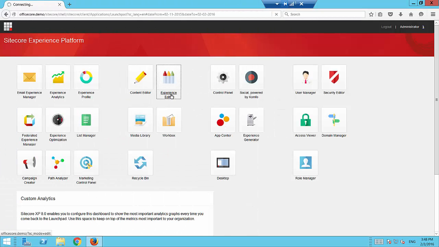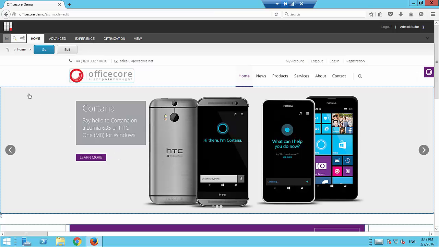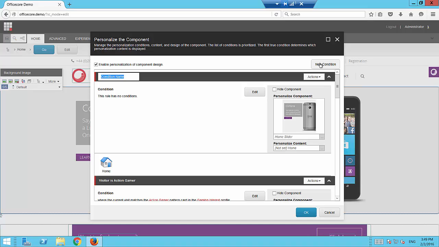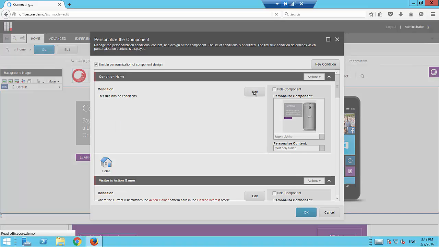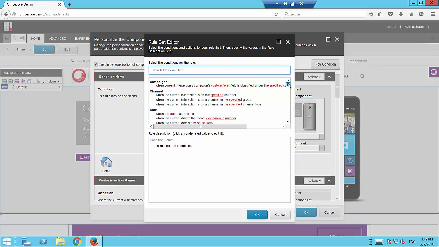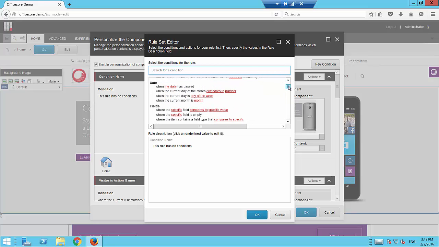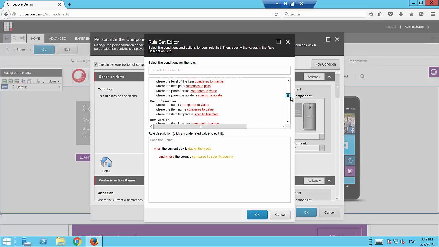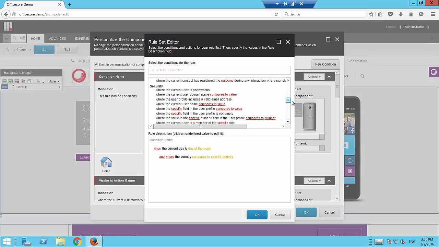Within the content editing, there's also the ability to edit specific experiences. So here you can do on-page editing and define specific rules that then drive content. So here, for instance, on the home page, there may be a specific set of criteria or a condition that you want to apply that dictates the content that is exposed in a particular circumstance. And the great thing about this is there's a rule set editor that enables you to do this. And this has a whole set of different parameters. You'll notice it's very much like the Outlook Rules Manager, but you can be very specific about detail that you include for the criteria that drive the content.